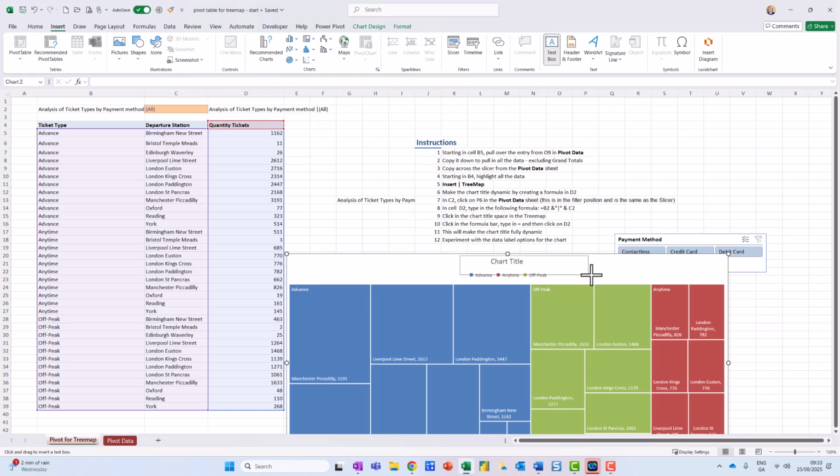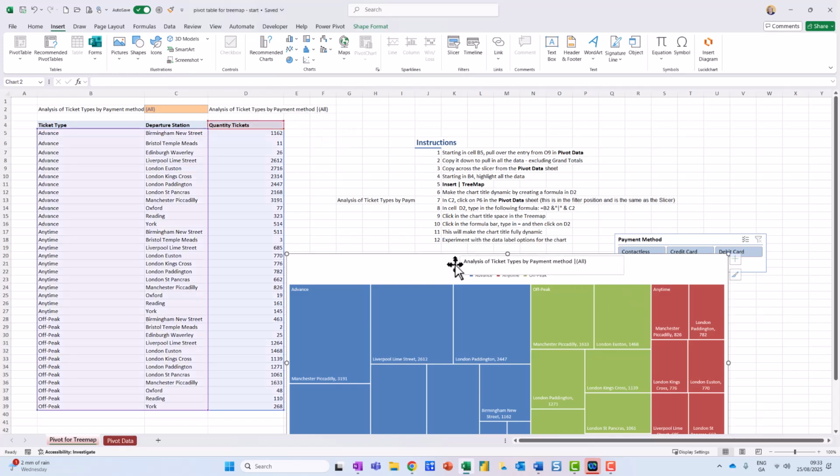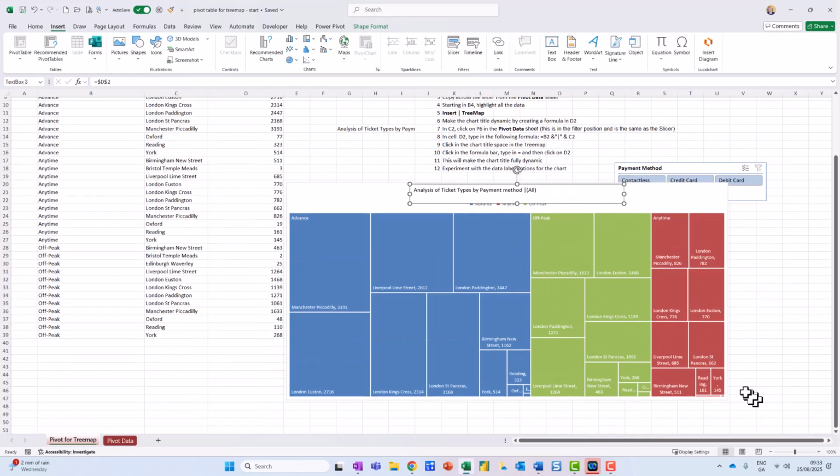Right, and then this lets me work around it. Now, I've no idea why I'm not able to do that. Let me just resize my chart as well. And there's my payment method. And I'm just going to knock off the chart title.